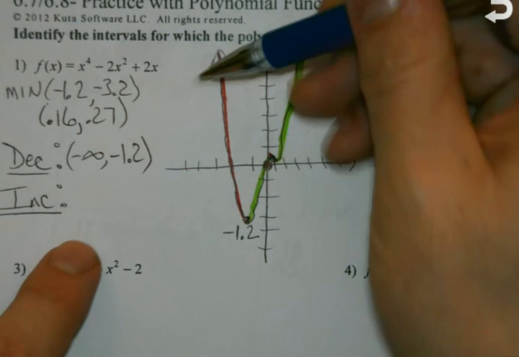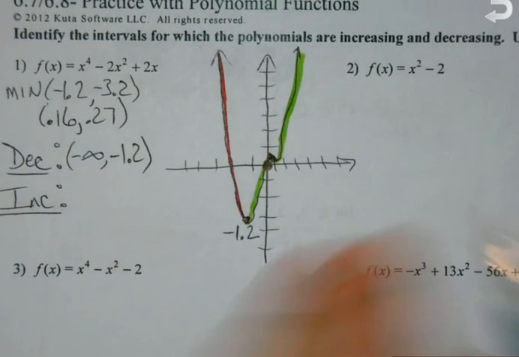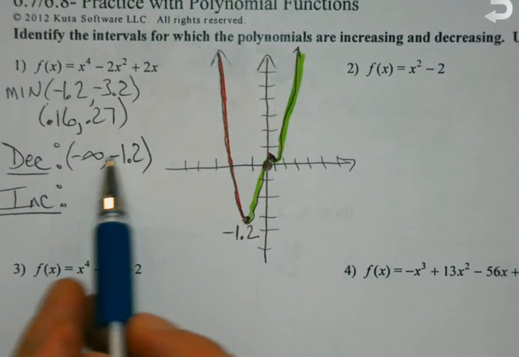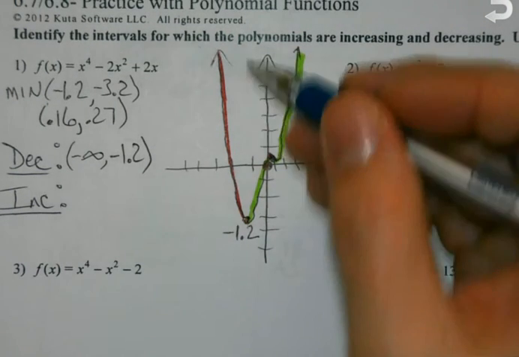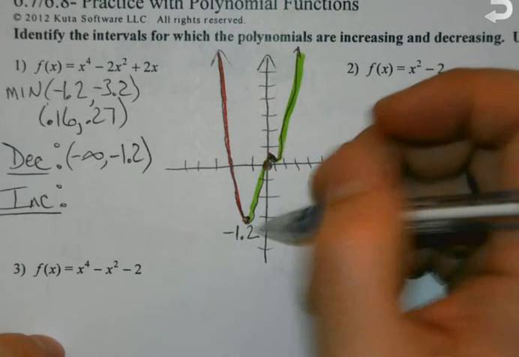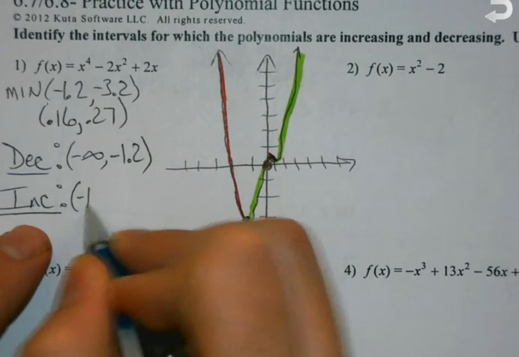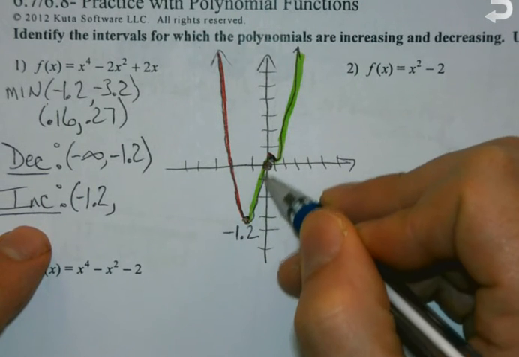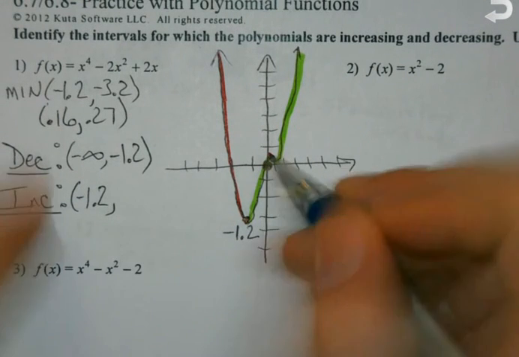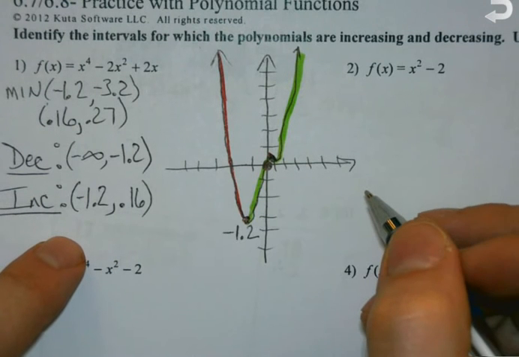because I'm coming from the left, because remember, x values I'm looking at. As I'm coming from the left, I'm coming from negative infinity. That's the tricky part with these, because you're starting to think why, because you're looking up and down. So from there, though, now it starts to increase. So from negative 1.2 up to our spot where we're getting in here again, okay, we're increasing.